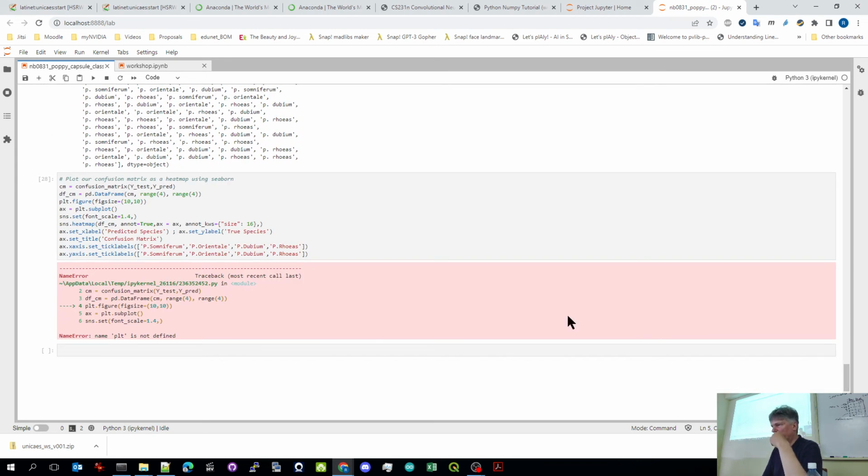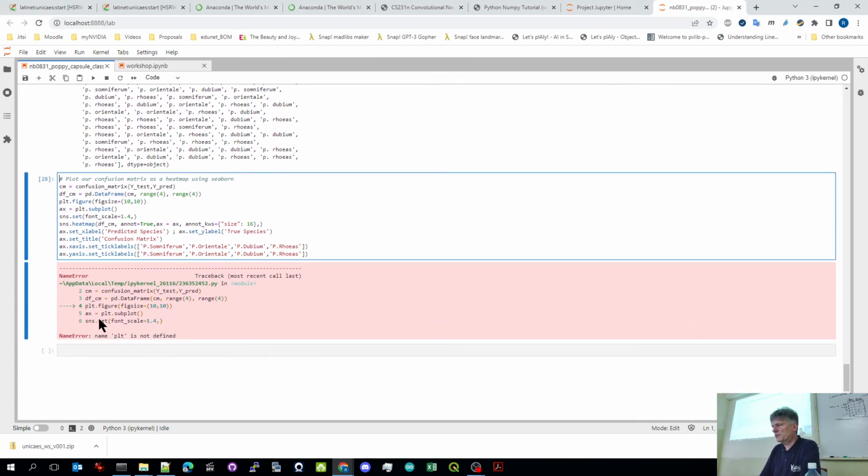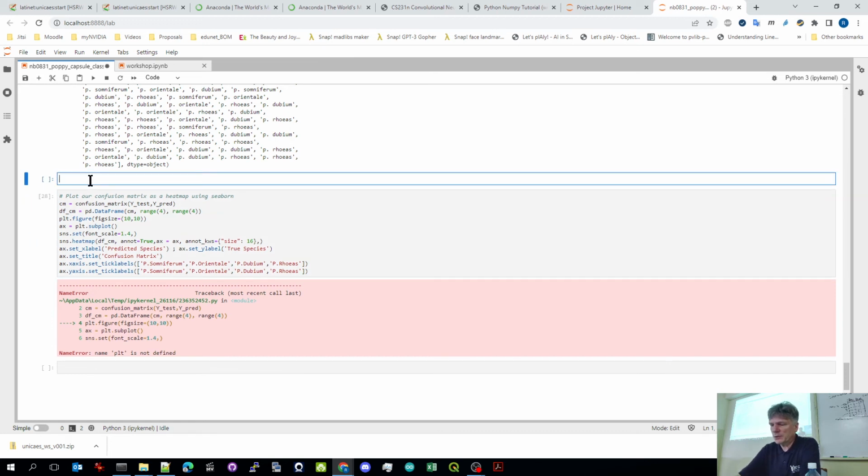But people have to find their way. So you see there are some mistakes. I will update the software in our repository on the wiki, so that you can download it. I will correct the errors here. And here you see the error that name plt is not defined, and of course plt is matplotlib.pyplot. So somewhere here I forgot to import matplotlib.pyplot as plt.